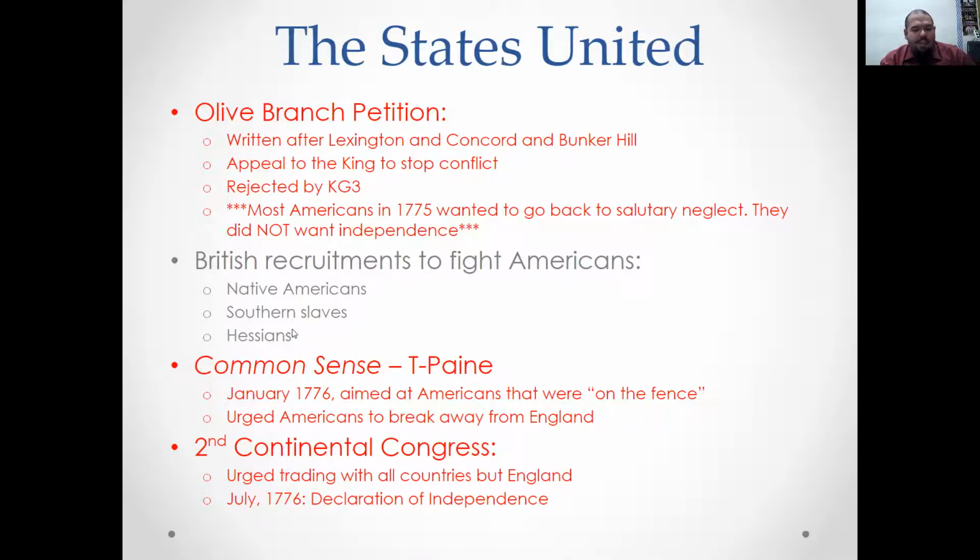And one spark of revolution, especially in the colonies, is Thomas Paine's pamphlet called Common Sense, which is going to go public around January 1776, and it's going to be aimed at Americans who are on the fence. They don't know if they should fight or go against the British, or be in the middle and be like, I'm a pacifist. So it's going to urge Americans to use their common sense and break away.